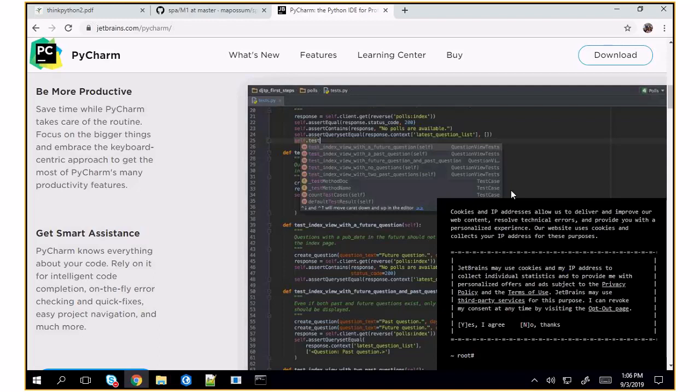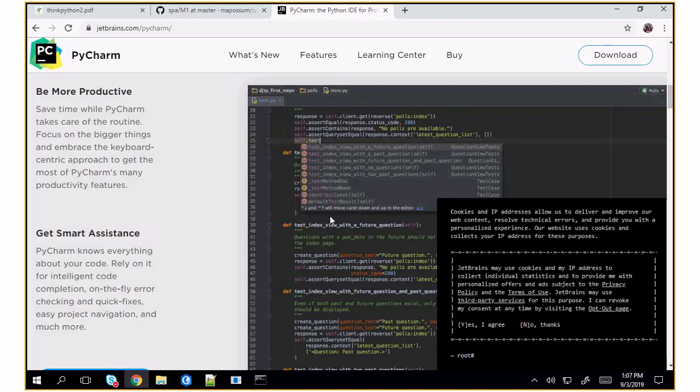I have PyCharm installed on my computer, but I'm not going to install it on this computer right now. Otherwise, I would show you. I'll probably show you next week when he's going to allow me to hook up my computer. But anyway, we don't need to do that for this computer for this week. So that's a way. There are other ones.